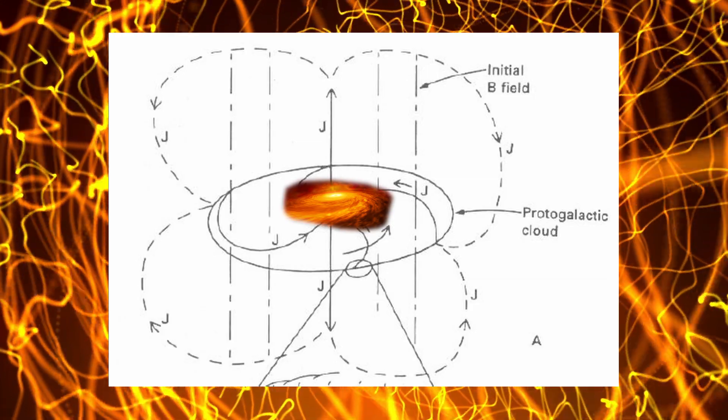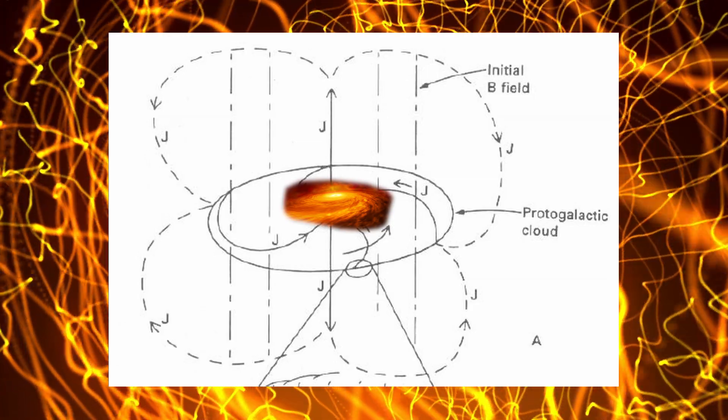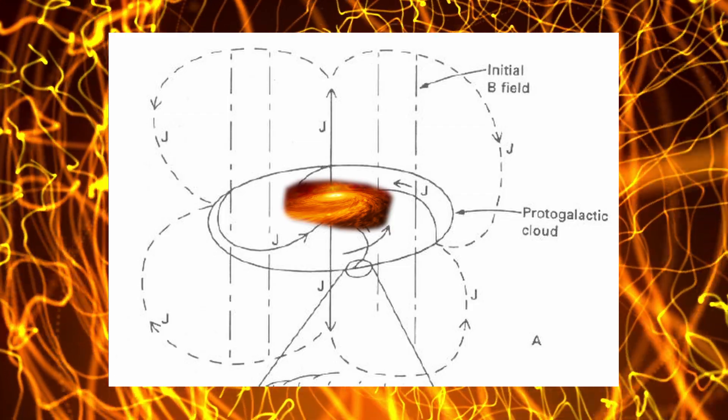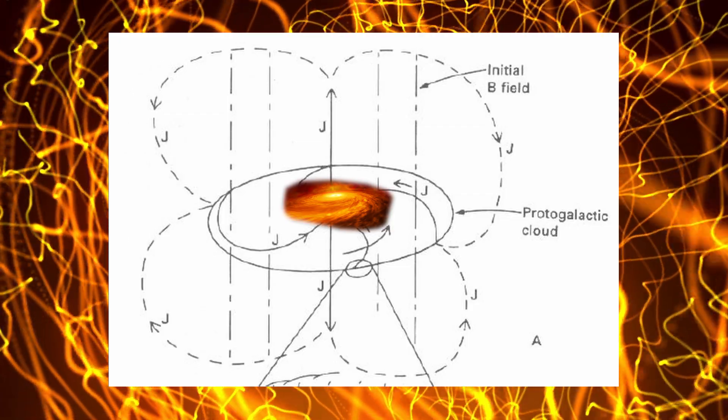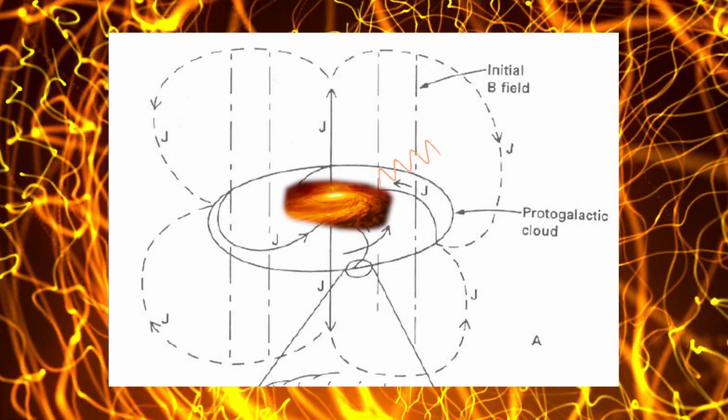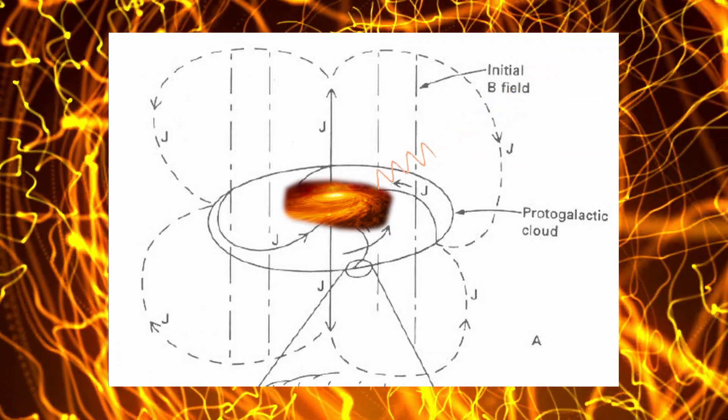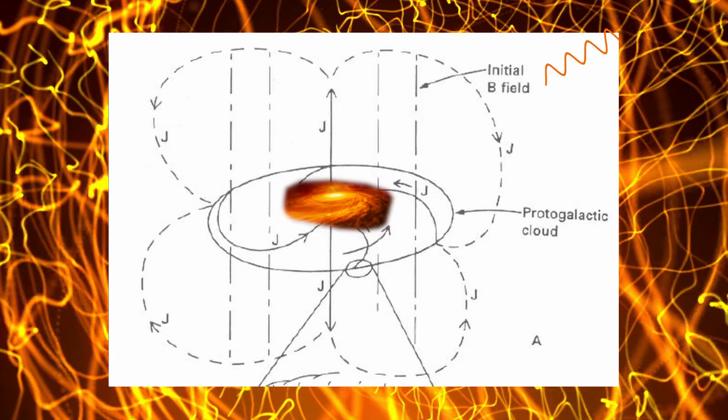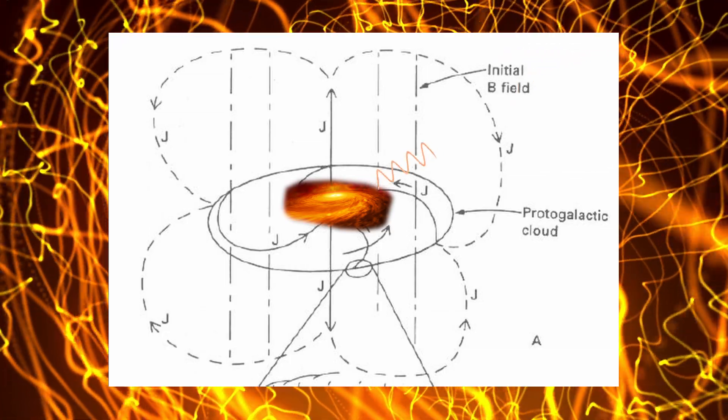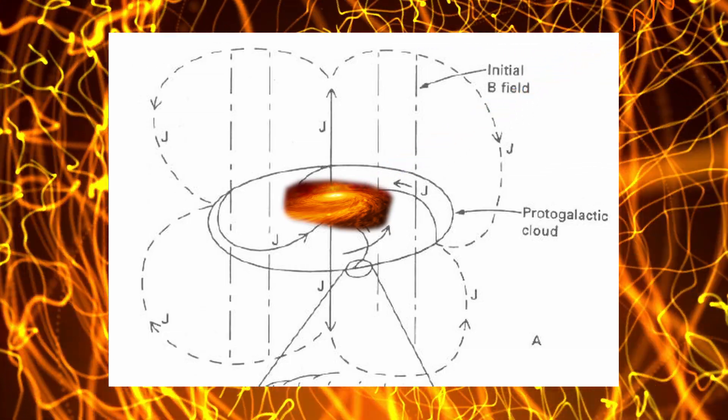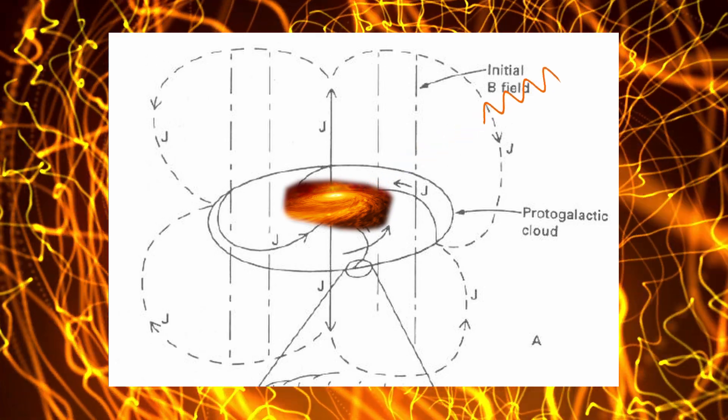The second important point to realize is that the matter which is being drawn in is highly ionized, and this means that it is highly likely that either plasma redshift, Compton scattering, or the Wolf effect will cause the light to appear redshifted. And the fact that they detect the light to be more redshifted than the parent galaxy is not something to simply gloss over.